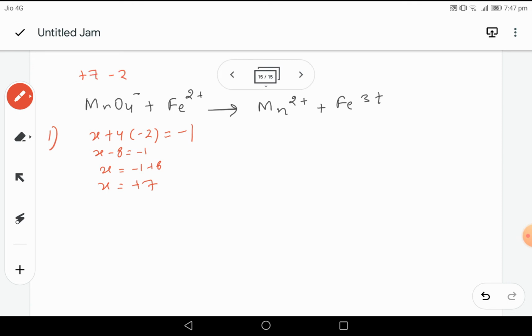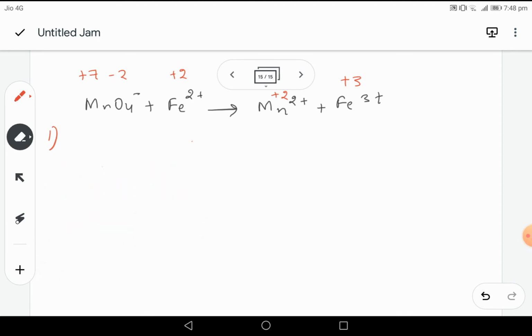So we have written it over here. Now this is only iron in the ionic form, that is ferrous. So when we have just one atom, the charge is equal to the oxidation number, plus 2. Now this is also manganese in the ionic form. So the charge is equal to the oxidation number, plus 2. And in the last we have iron again, but in the oxidation state plus 3. So the charge will be equal to the oxidation number. So we have found our step number 1 for all the atoms which are involved.